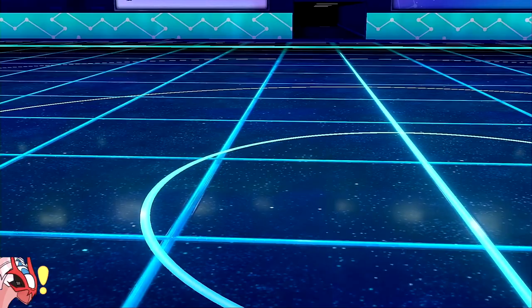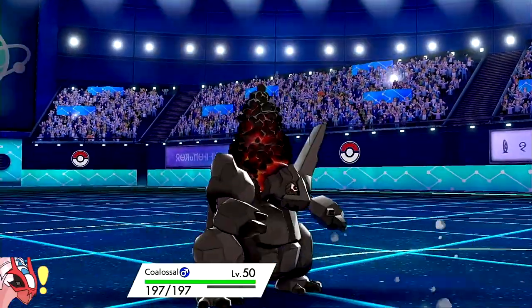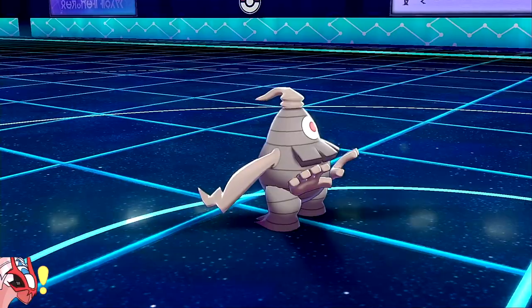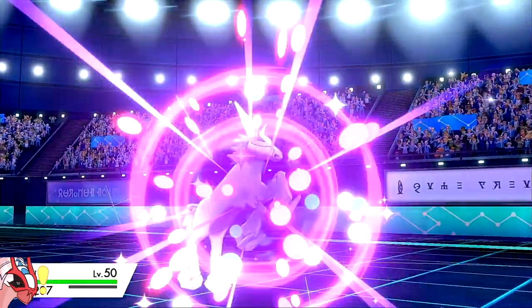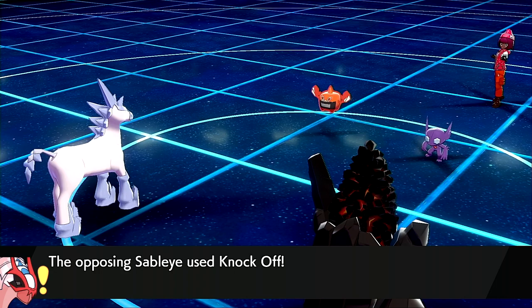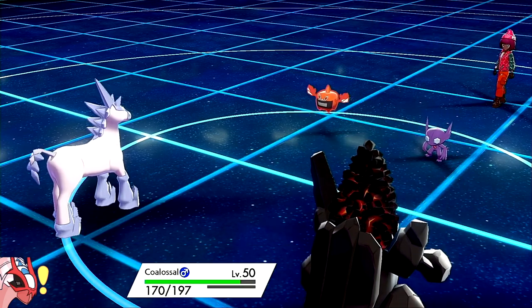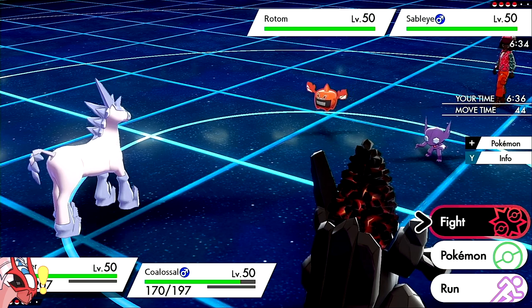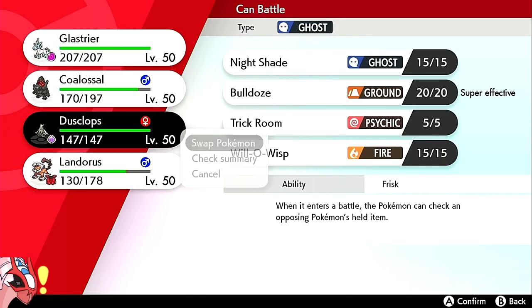And that looks like a great opportunity to Meteor Beam. If I catch a Will-O-Wisp, I'm just going to Max Vocalith. I don't care. Hopefully they don't miss. Knock Off. Okay, that's not phenomenal. I just lost my Weakness Policy, but I guess it didn't matter too much in the grand scheme of things. It's not like it would have actually activated. What I'll do here is I'll get back in the Dusclops.